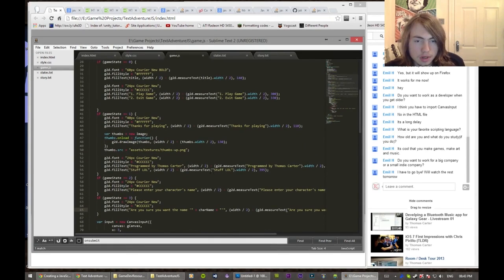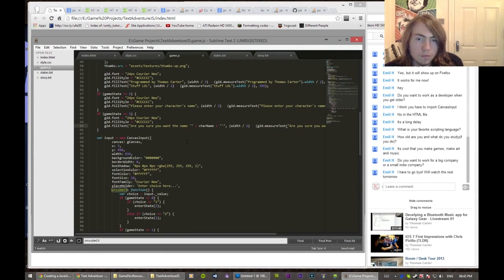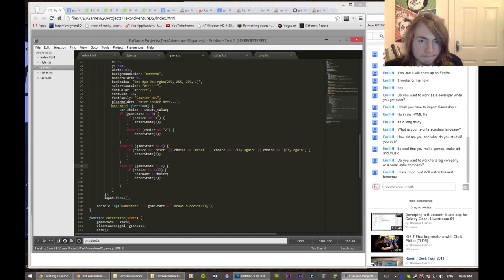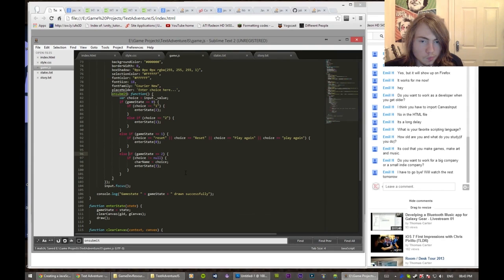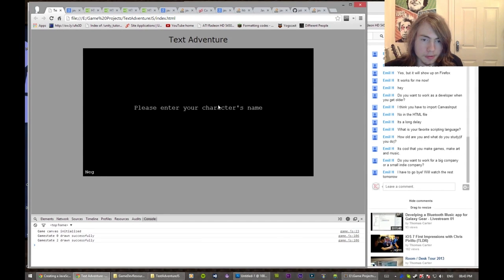Why is it doing that? Game state 2, please enter your character's name. Suppose because it's been else if. Nagril. Are you sure you want the name Nagril? Yes.